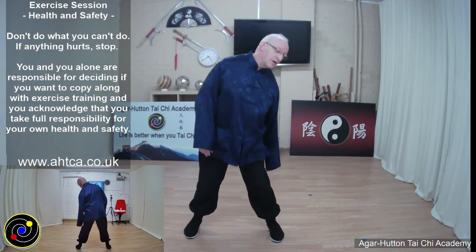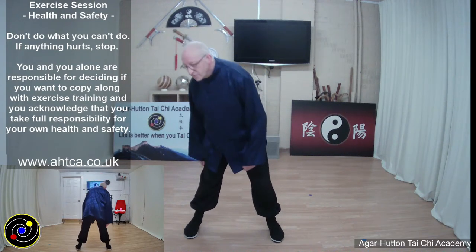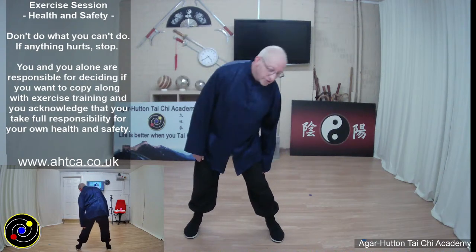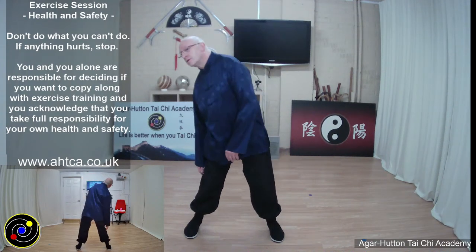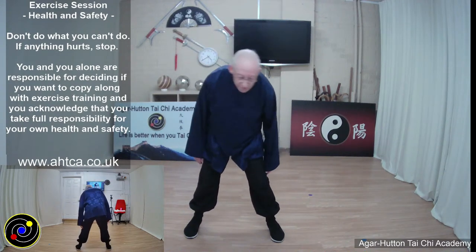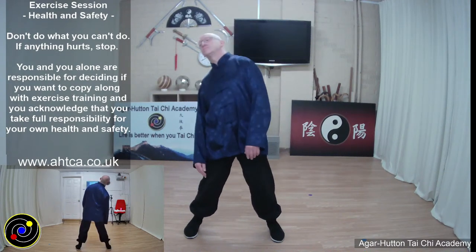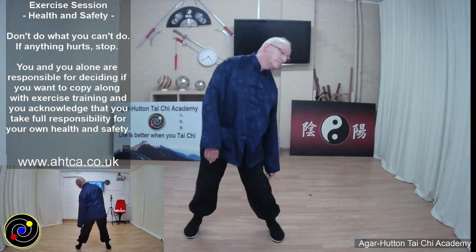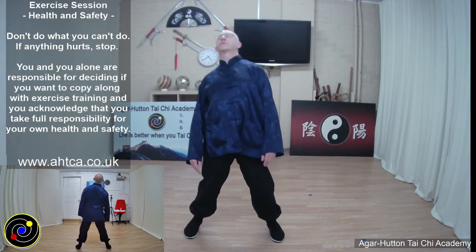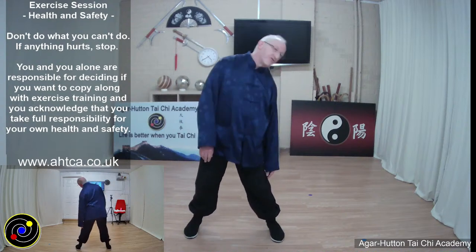Upper body circles, keeping the hips and lower body fairly still. Fairly small rotations to begin with. Nice and smooth. Change direction.